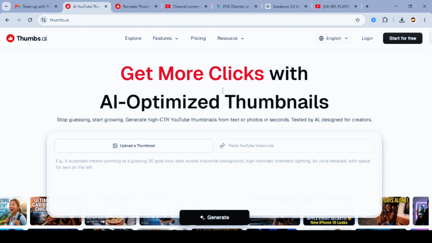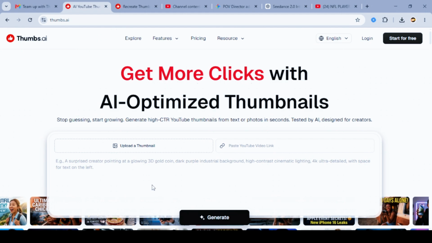Generate high-CTR thumbnails from text or photos in seconds, designed by AI for creators. And of course, it's a thumbnail design assistant that helps YouTube creators generate text and optimize their video thumbnails with AI. It has a lot of features like text to thumbnail, image to thumbnail, YouTube face generator, and you can clone any thumbnail from any channel.